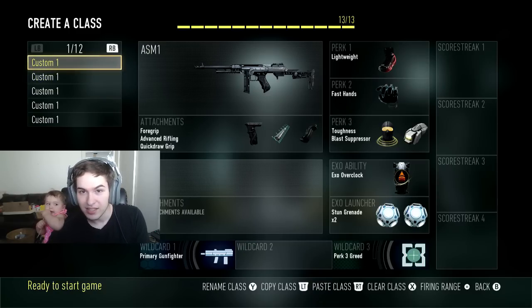Tacticals are probably the biggest thing right now. It's probably the biggest part of the meta we're playing in. Actually, it is the meta. The meta right now is stun grenades, flak jacket, hardwire, and Semtexes.